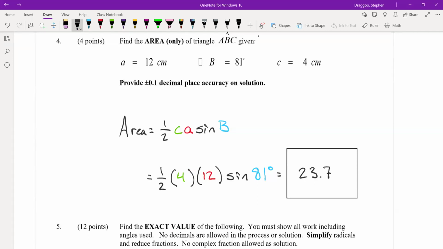Rounding this to 1 decimal place of accuracy as the question requested. Lastly, I should make sure that I put the appropriate units on here. I know I should be doing square units because it's an area. And my initial units were given in centimeters, so this should be in square centimeters. I'm actually gonna move some things around to make my answer look a little bit more clear. Square centimeters, that's an area.